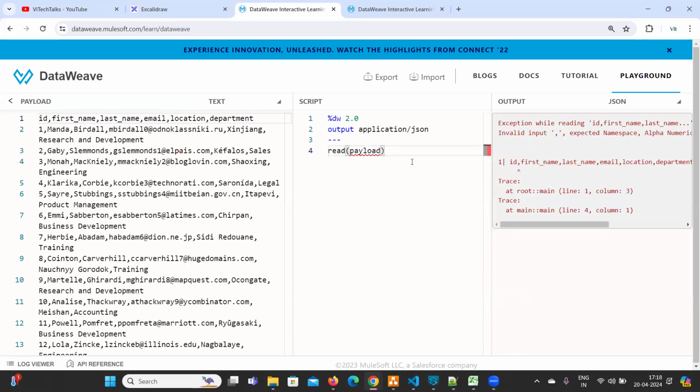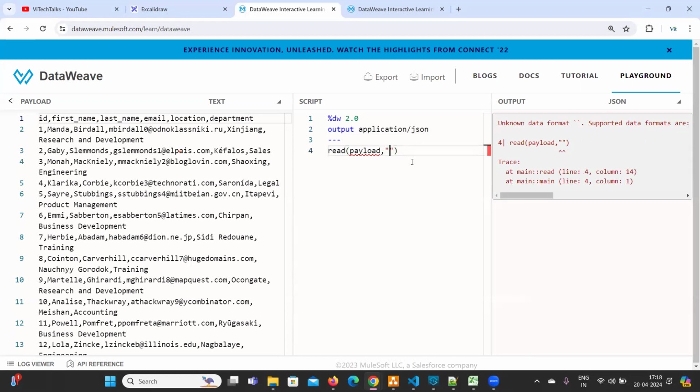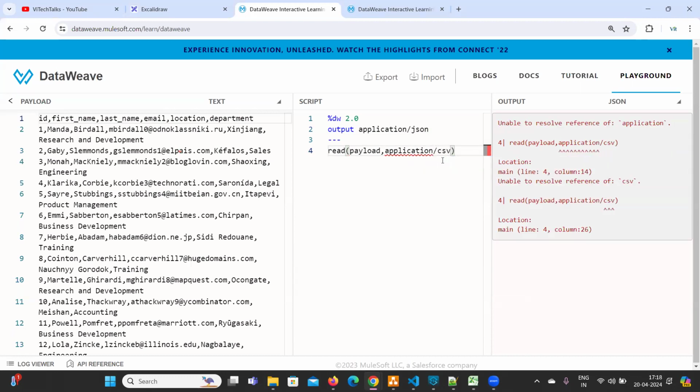Read payload of application slash CSV. It's not working. What is the issue?